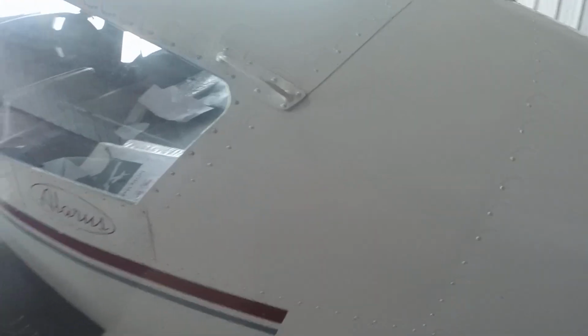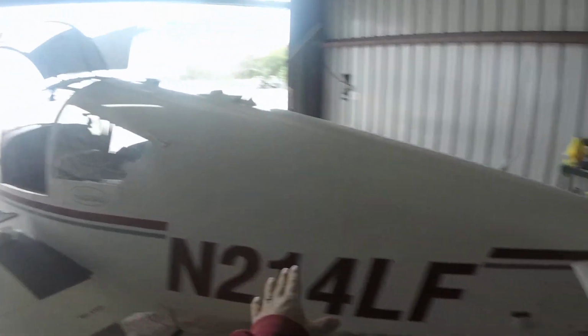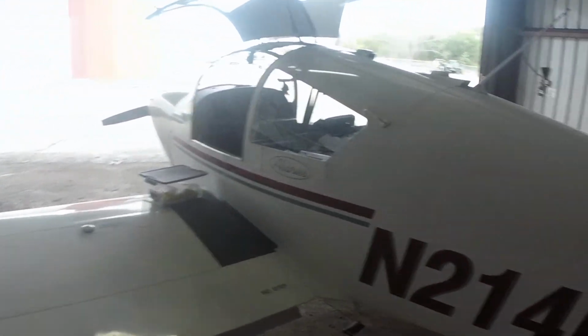There's a little joint right there, or whatever you want to call it. Heim joint, yep. Just want to make sure that that's on and tight. I'm going to check your antennas. I always just check this little door right there and that little door, make sure that those are good. You want to make sure that there's nothing going on with the side of the fuselage, like a new dent or anything.